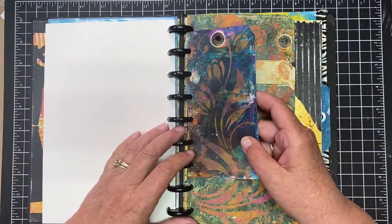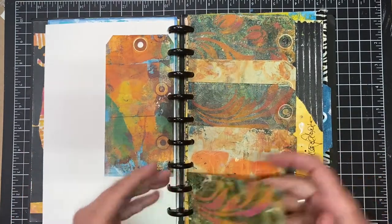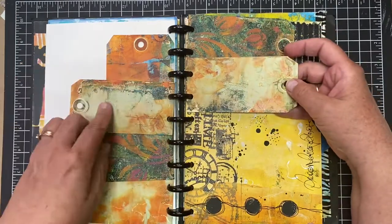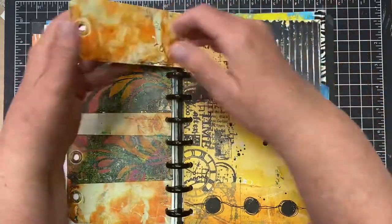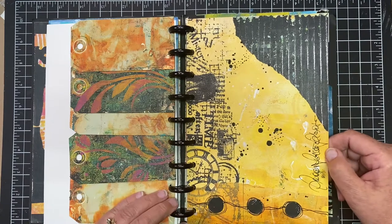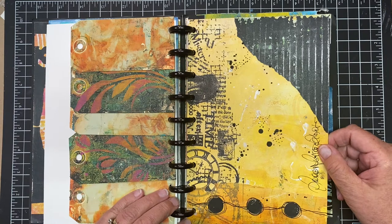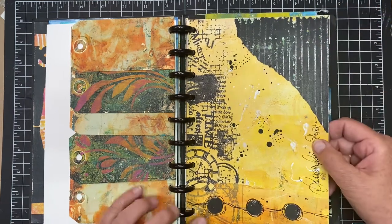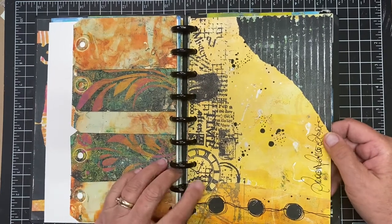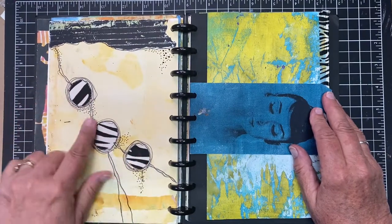Here we have a whole bunch of tags — just doing tags, tags, tags. I made a little flip so it's front and back, front and back, front and back. They're just so pretty. Most of it was done with a very dirty plate. This was an exercise with yellow — yellow's not a color I use a lot, but I have been. So it's using texture, and there's some deli paper in there, some printed deli paper, and other bits and pieces, again doing a collage.